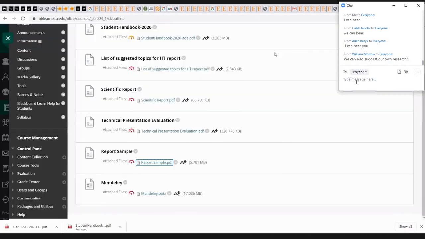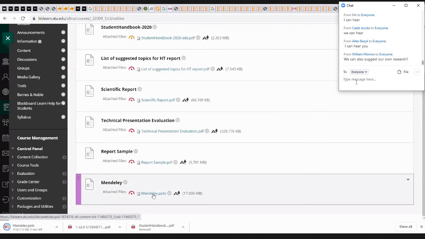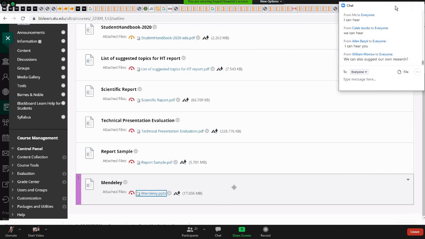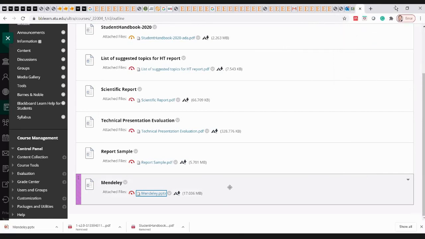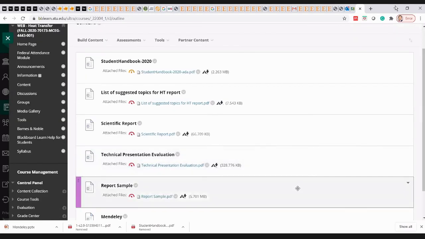That's okay. Also, I put a link here about how to install Mendeley. You can click on that and see how to install it. Also, you can go to YouTube and search how to install Mendeley. It's very useful for you when you want to write a report. I don't have anything else, and I think it's good.